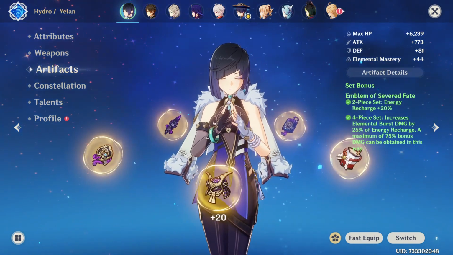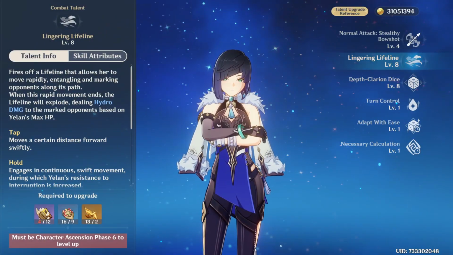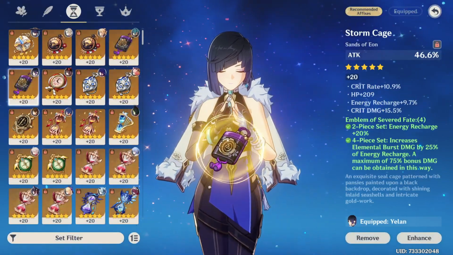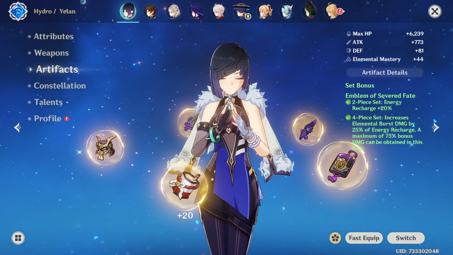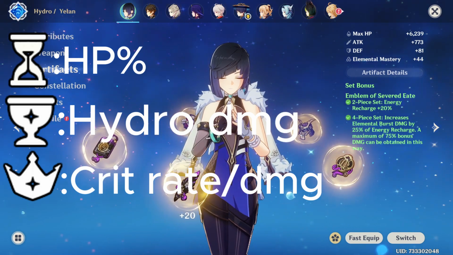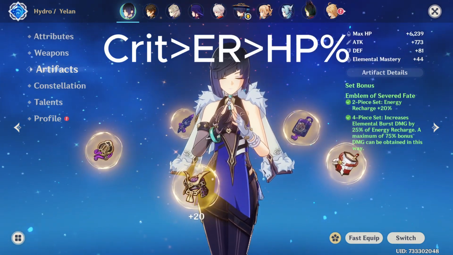And also don't do what I'm doing here, which is giving her attack as the main stat for the Sands, because she doesn't need this. Because if we go here, as you can see, she scales off HP, and I still did not get any good piece for the Sands, so I'm forced to put attack on her, but she's like Hu Tao, so she doesn't need that. But apart from that, give her HP Sands, Hydro damage bonus Goblet, and crit on the Circlet. Crit rate should be better, but you can also do crit damage. As for the substats, always go for crit, energy recharge and HP.